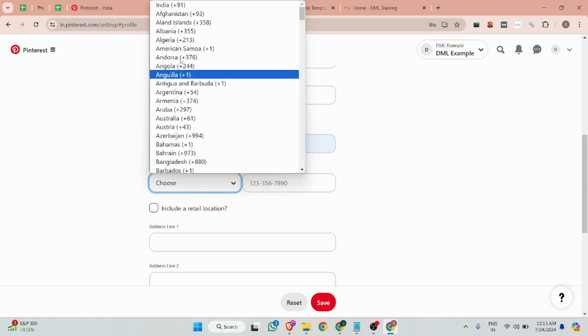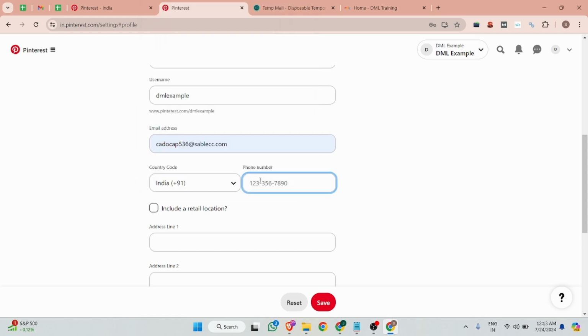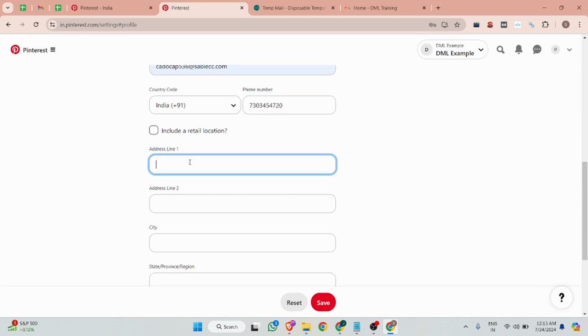There you can choose your country code and add your mobile or phone number. After that you can add your address. The address is D44 Gully number 5, Badarpur border.